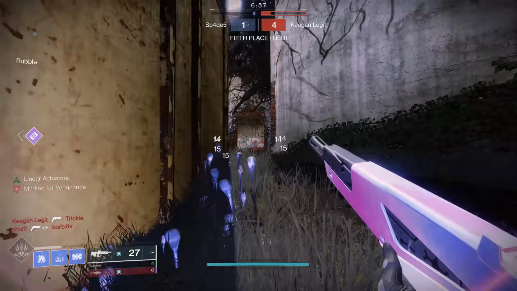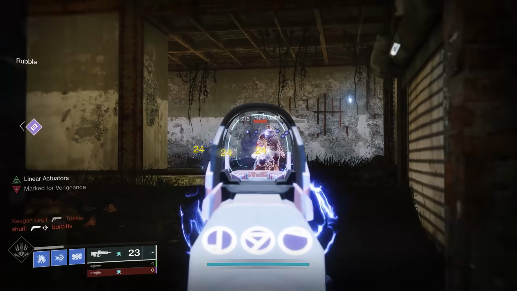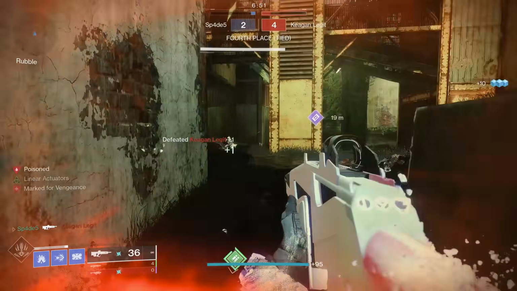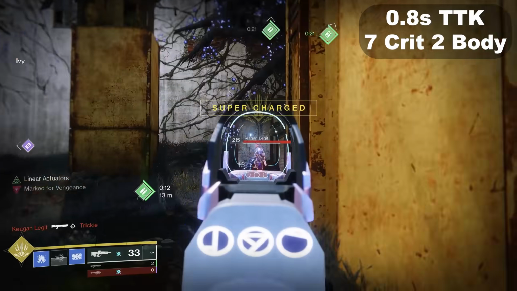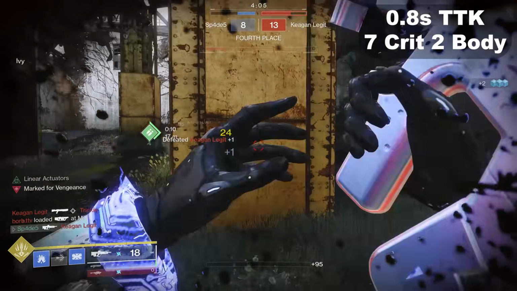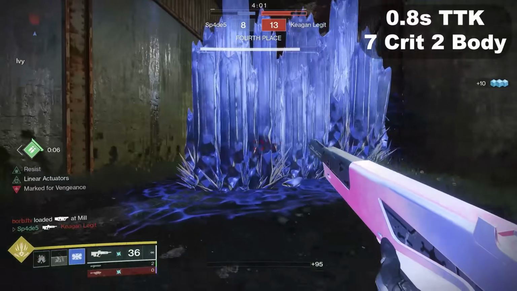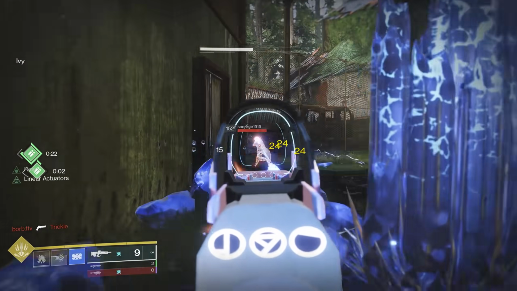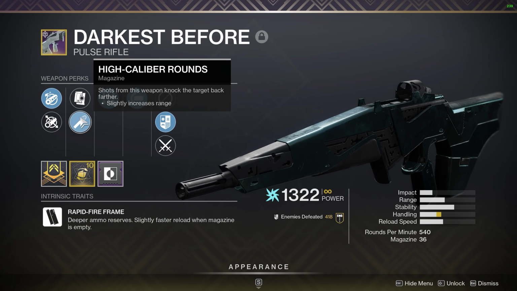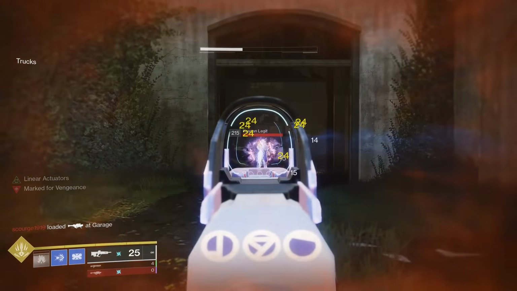There are times that you're just not gonna reach that full 540 rounds per minute. And that makes a big difference. Anything less than the full max rate of fire, you start seeing drops there in your time to kill value. Now, luckily, rapid fires actually have one of the best TTK values in the game, at 0.8 seconds, which is what Dankest Before is able to achieve at 7 crits to body. It's quite nice. And being 540 rounds per minute, especially when you combine it with perks like high caliber rounds, which I definitely recommend, you can put in some massive flinch on enemies.